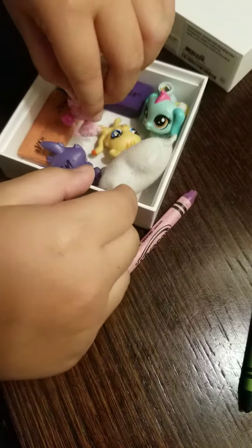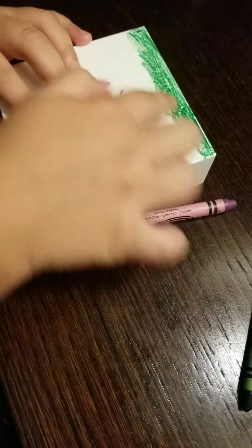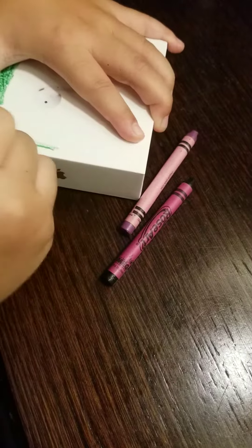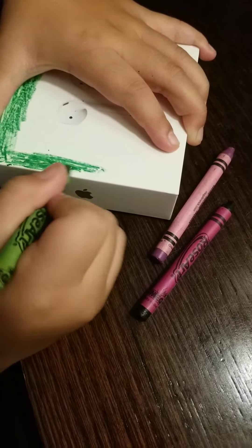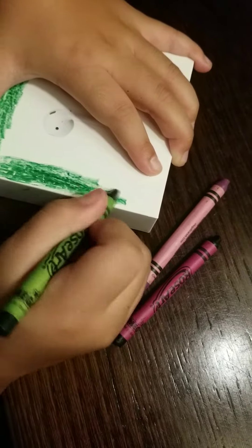We were starting to color, so we're going to keep on coloring. As you can see, I was using a dark green. We're going to do like a rainbow — we're going to go around, then use the next color, and go around again, like this. You're going to keep on going on the sides. I put some crayon on the bottom. It's almost like a phone, but it's not.